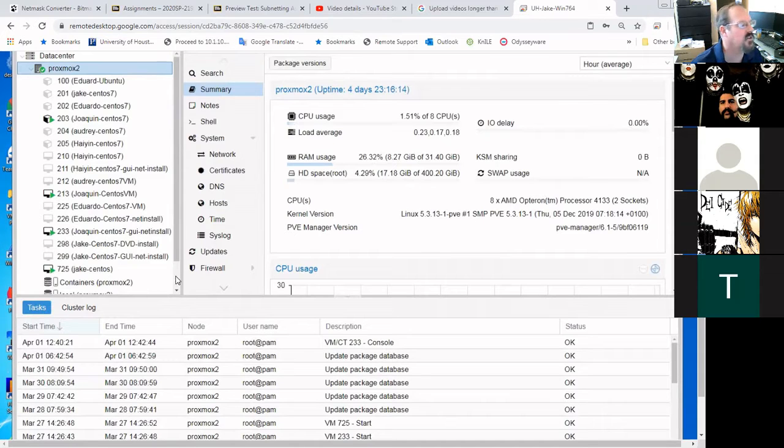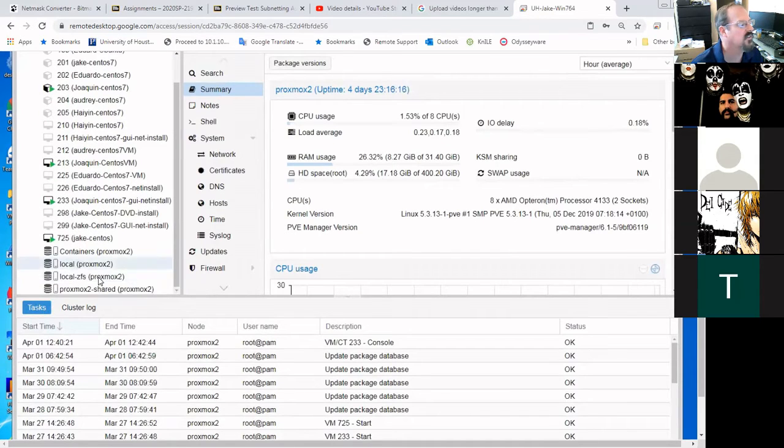It'll show up down here as something else. I can do one of two things. I can either add it to that ZFS pool and it will be transparent, or I could actually make another storage and call it something like local to ZFS. I'll do one or the other and then let you guys know what I did. But I'm kind of leaning towards increasing the size of this pool.